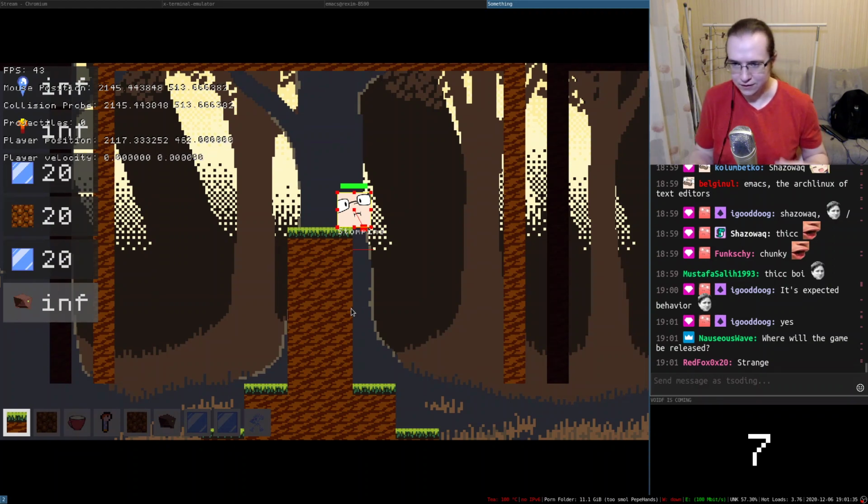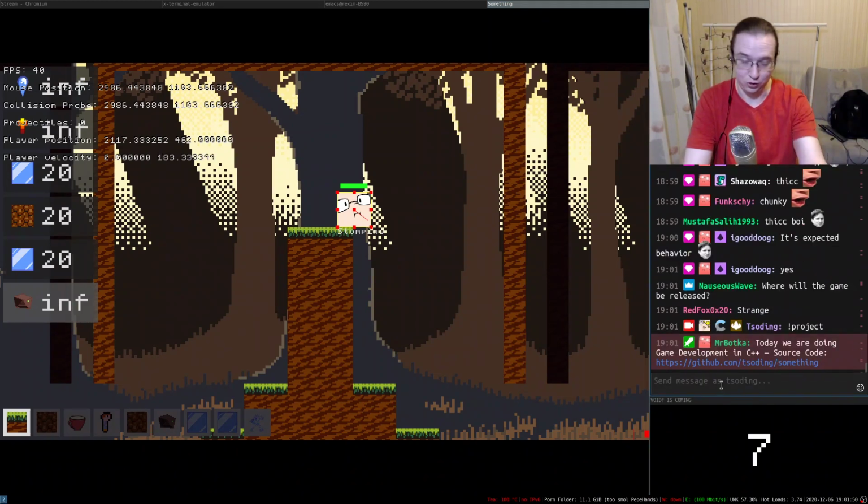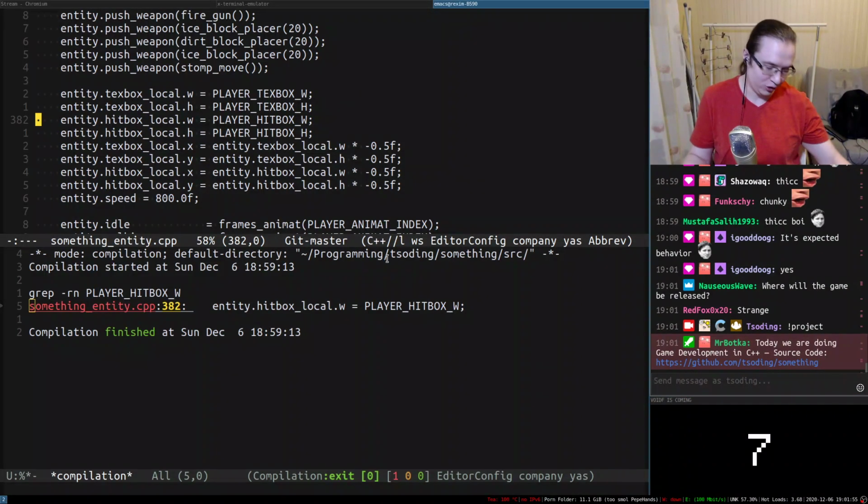Where will the game be released? Everywhere. Well, at least it's going to be released on Steam and maybe GOG, itch, whatever. It's going to be free, by the way. It's already free and it's already open source. You can download the current source code of the game right now if you want to. So it's a completely free game. It's going to be complete trash. That's why it costs nothing, right?